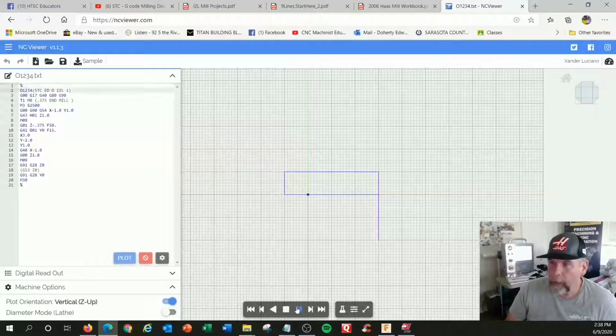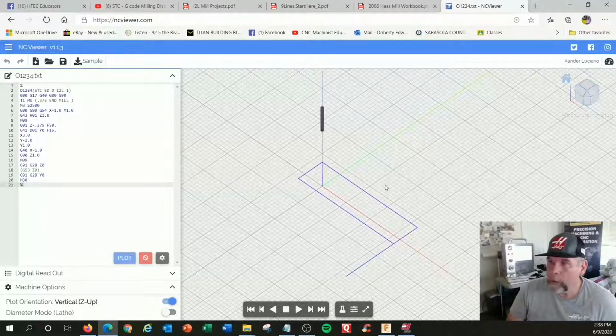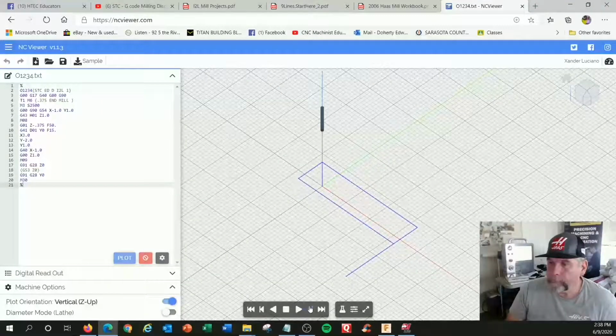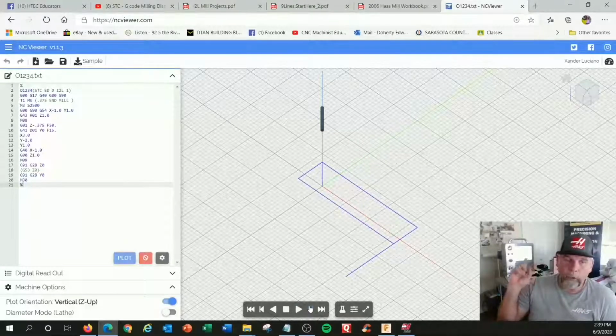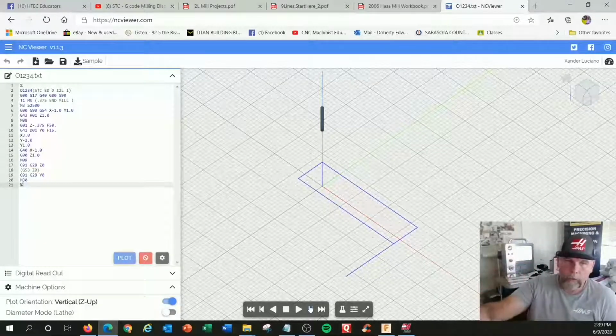All right, hit play. Let's go step by step. Step 1, let me zoom up here. Oh, let me go ISO. Ha. Now, if we're using a Haas simulator to just do some training on, you run the graphics mode, and it gets you this kind of view. It won't give you the isometric view, it gives it the top view.